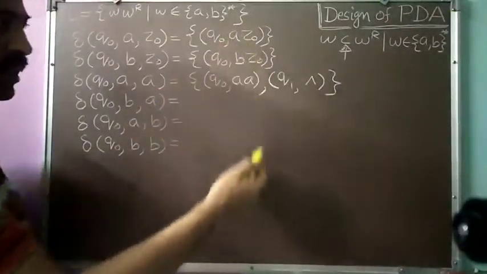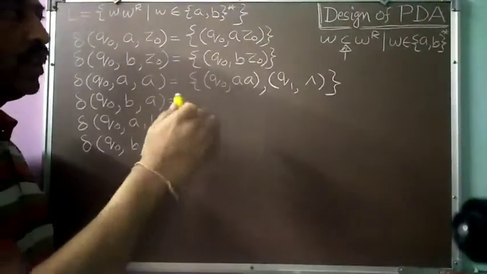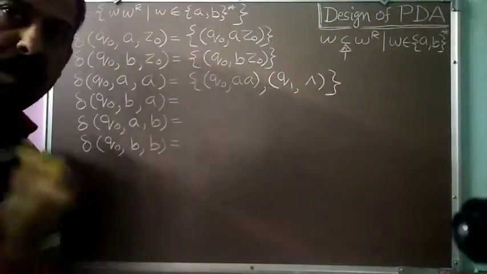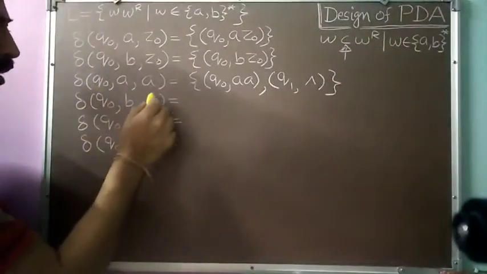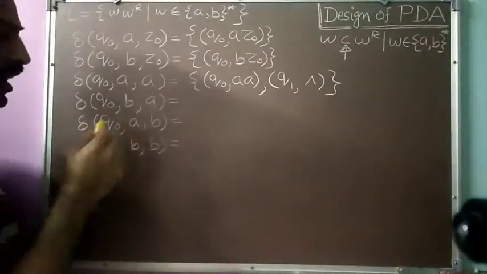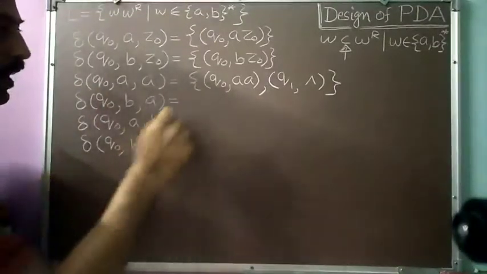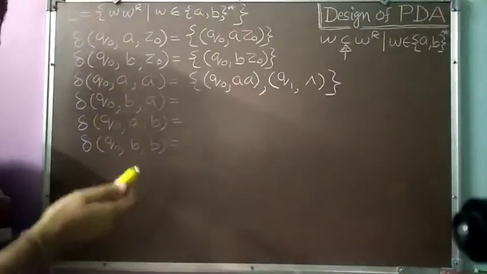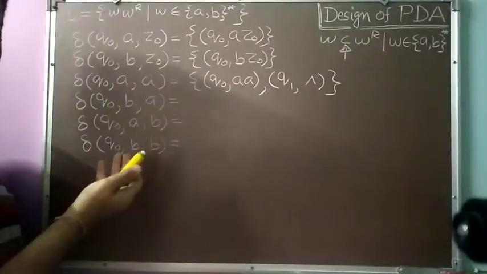So actually this is our first example in which explicitly I have made use of the non-deterministic nature of the PDA. Now come to the next situation, Q0BA, meaning the last symbol read was A, which is on the top of the push down store, and the current symbol is B. If this is the situation, there is a clear-cut indication that W cannot end here.